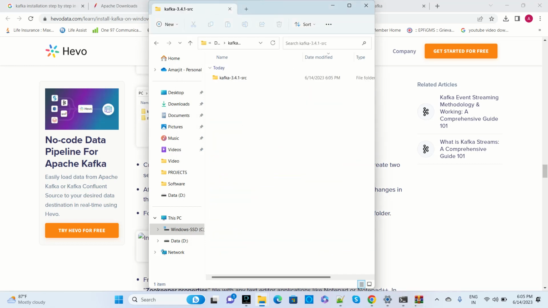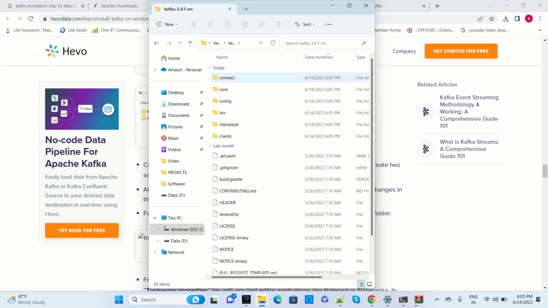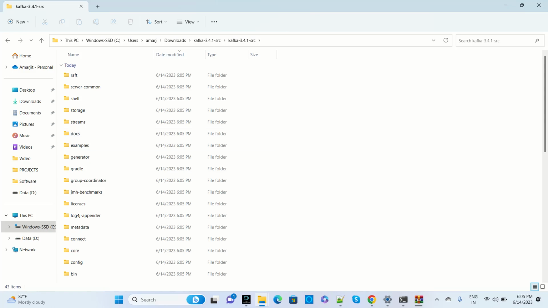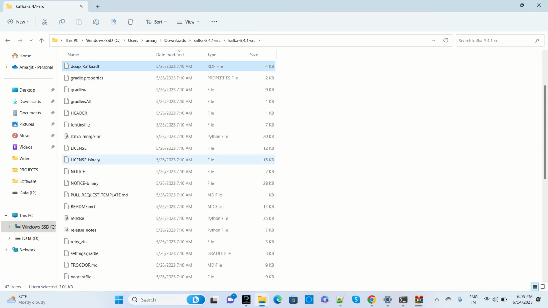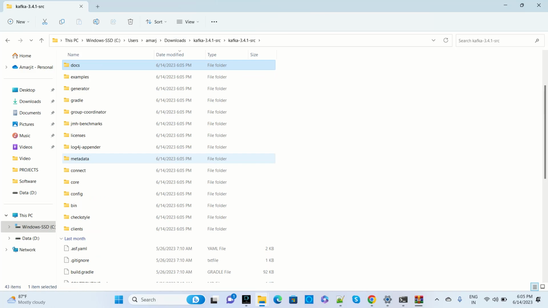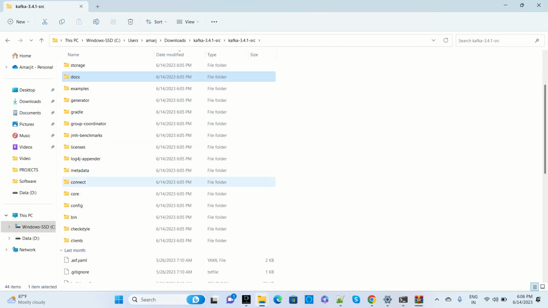3.4.1 src is there, Kafka. This also does not have any data. What to do?